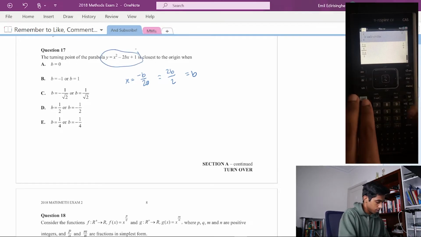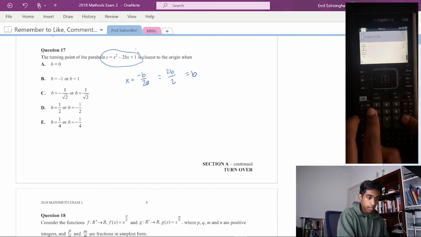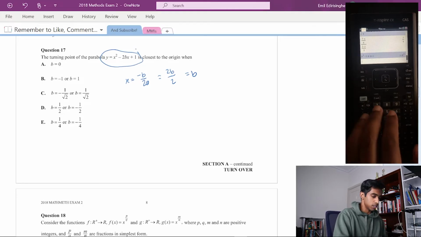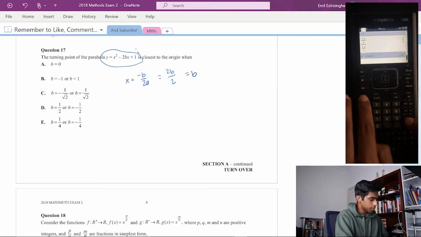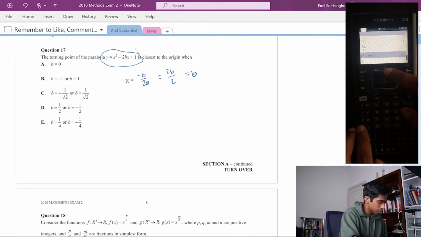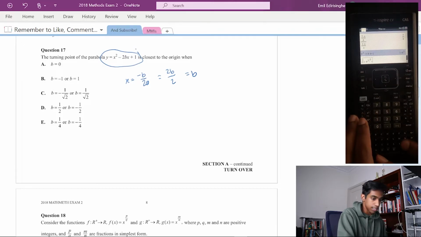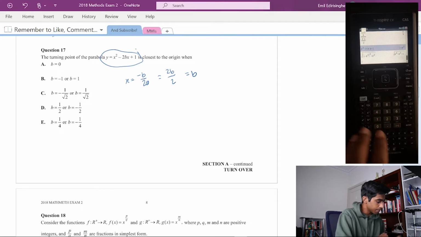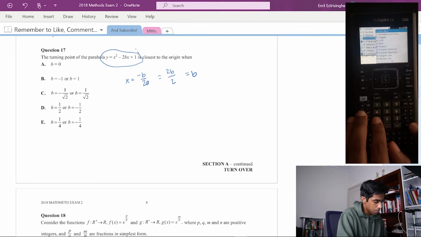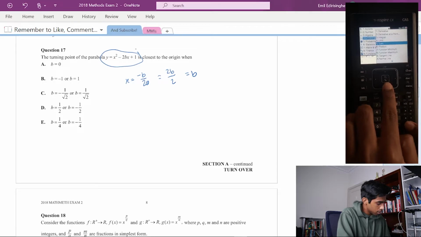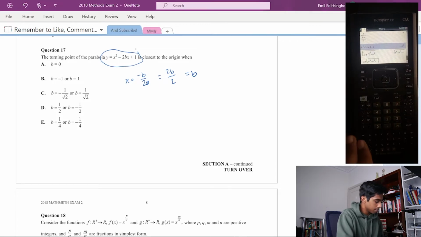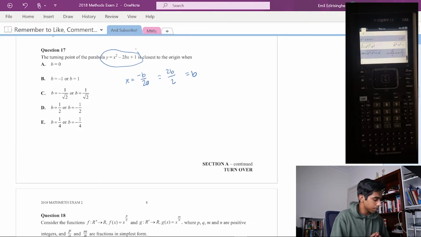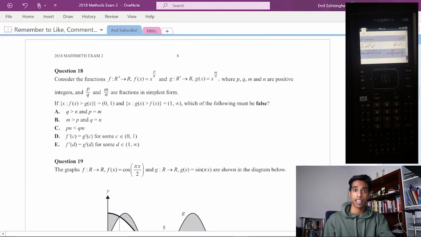And what I'll do, b squared minus 2 times b plus 1. That gives us 1 minus b squared. So then the distance is going to be the root of that squared plus b squared. And then what I'll do is I'll use the minimum function of that, comma b, to get the answer, which is plus or minus 1 on root 2, which is c.